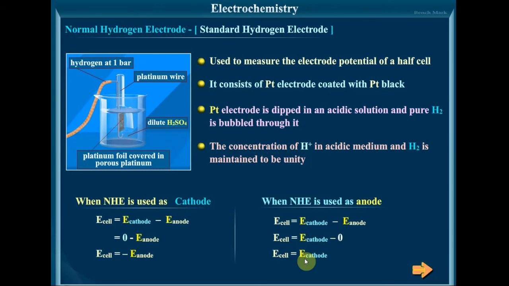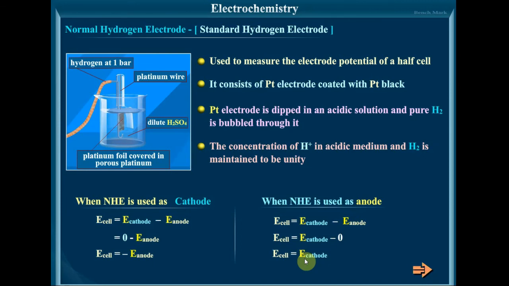At the same time, the direction of flow of conventional current in the external circuit is noticed with the help of a galvanometer. Conventional current is from cathode to anode, and the flow of electrons is in the opposite direction, from anode to cathode. Remember that. So after coupling, from the galvanometer we can find out which is the anode and which is the cathode, and through the potentiometer we can find the potential difference. From the galvanometer we can find the positive and negative terminals by the flow of current, because electron flow is in the opposite direction.